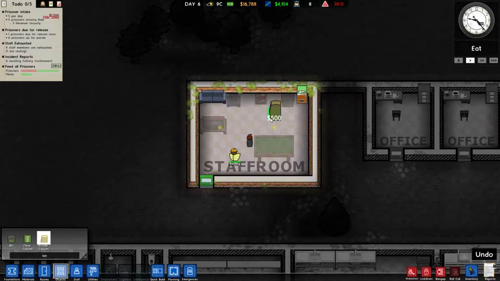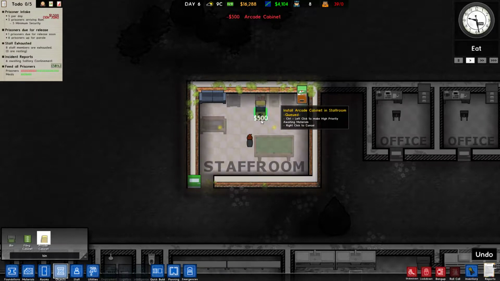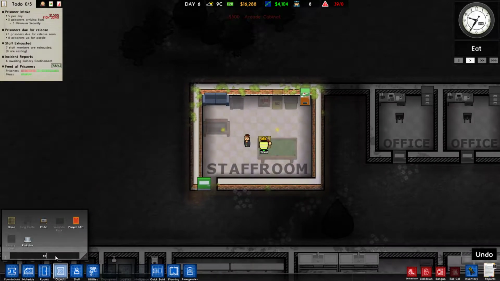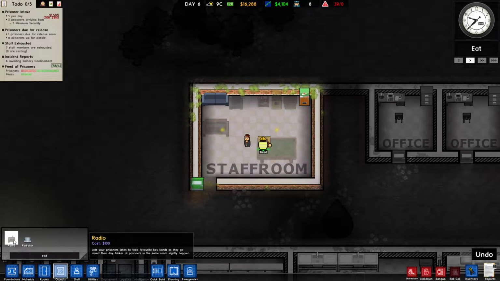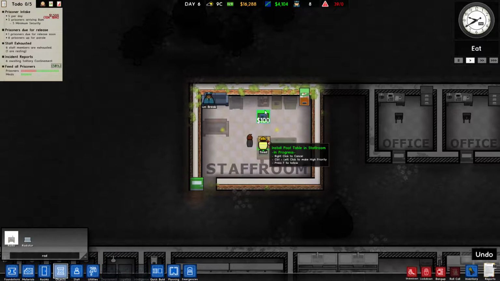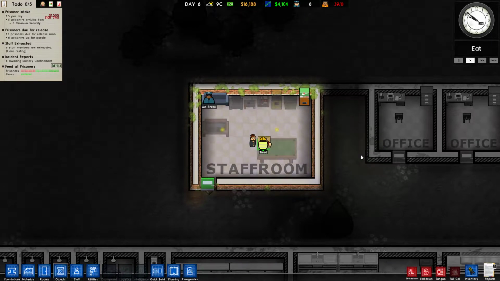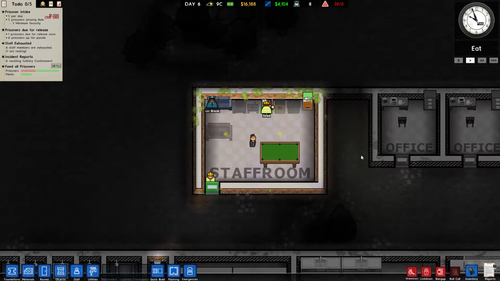Arcade game? Where can I stick that? I don't know if that's the best spot for an arcade game, but that's where it's gonna go. And I think I can get a radio in here too. I got $16,000. So, and I'm not worried about the heat yet, but heat is a factor in the game. And then you can put in a radiator, and you can put in hot pipes, hot water. Or you don't have to if you don't want to, but that little touch of realism is there if you want to go that route.